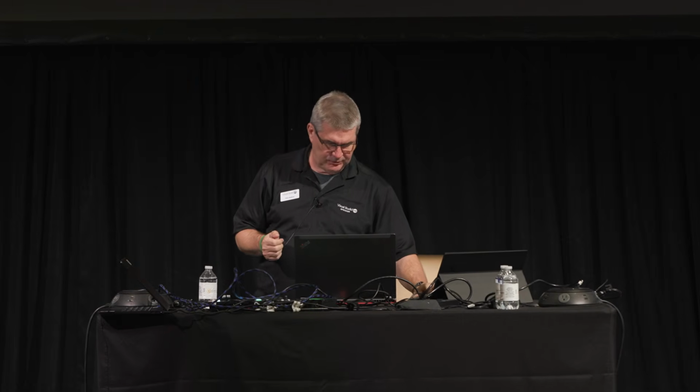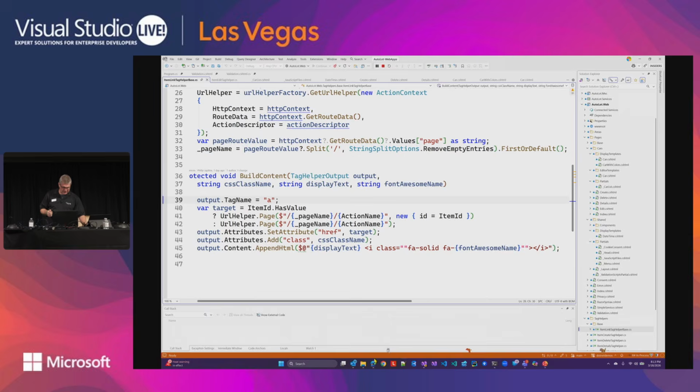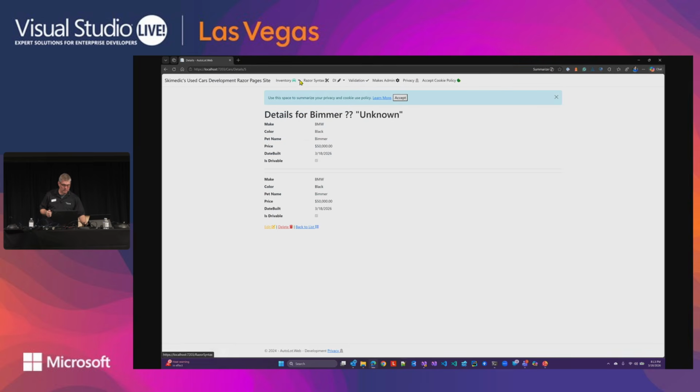Well, the layout page, as I showed you, doesn't have any code behind. And so if I wanted to reach out to the database and get something like a menu, right? Am I still running? I'm still running. So here, this menu is dynamically built based on all of the makes that are in the database.